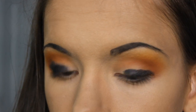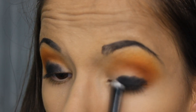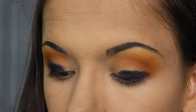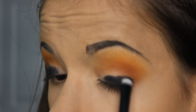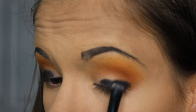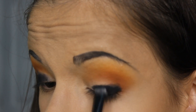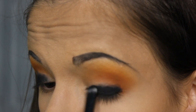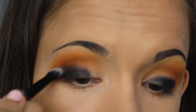So this is probably the most time consuming of all of it. Because just packing down the black shadow is not going to blend it out enough. You got to take that brown, put that in your crease, transition it out with the orange, but you're going to lose black in the process. So you want to make sure you blend the black in, but then you'll lose a little bit of the brown. So it's really just, it's like a Russian roulette game, really.